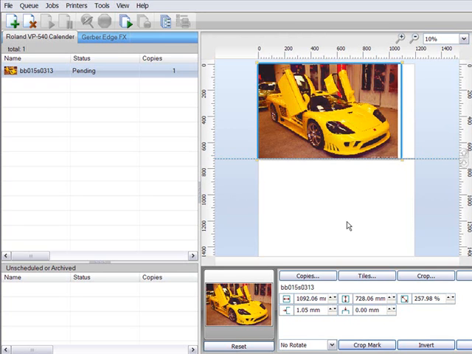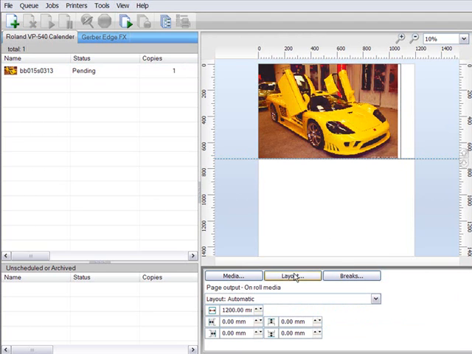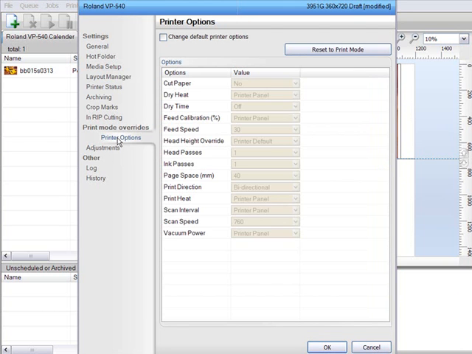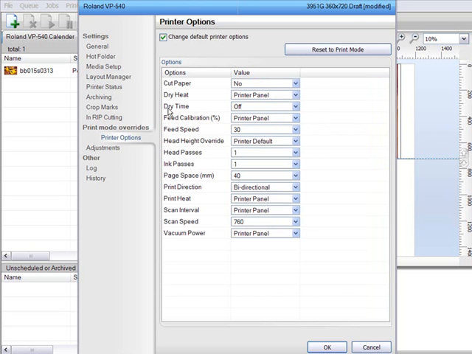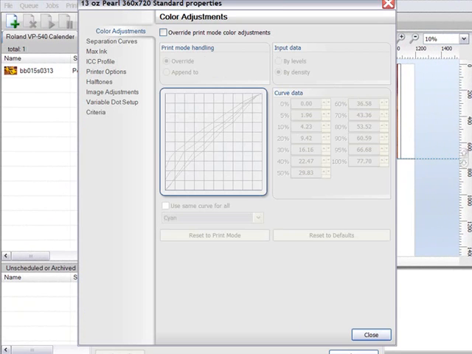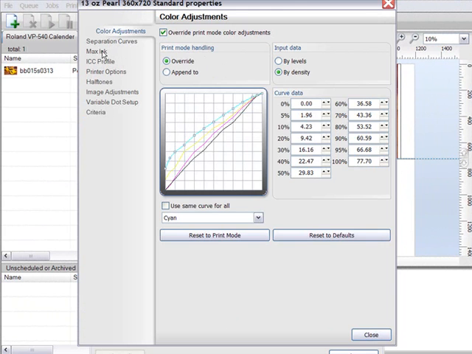VPM is all about making life easy, helping you to increase productivity and profits. Like all our software products, we believe you'll find the user interface easy to understand and simple to follow. The features you use every day are right there at your fingertips, but in addition to this you will also find a host of advanced tools aimed at letting you achieve what you need to. So if you're the type of user who likes to make specific, bespoke adjustments to the common elements that accompany digital output, we have made accessing these simple as well. This means you're still able to control printer specific settings like head passes and drying times. It's also possible to enable the creation of custom print modes where any number of settings such as the saturation or max ink levels can be adjusted to suit.